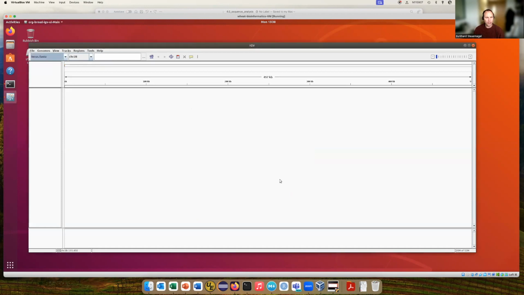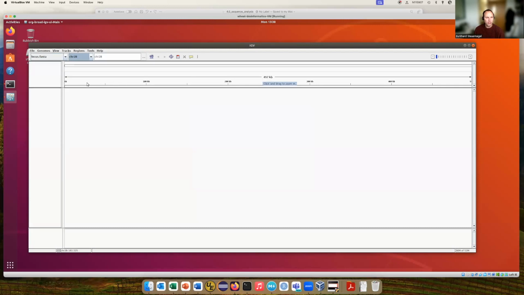Okay, let's open that and have a look at the sequence. You can already see we have about 500,000 base pairs here. So this tells us what we're looking at. If you loaded the entire genome, you would see full chromosomes here. Here you can select chromosomes. Since we have only one locus here, we have only this little piece on chromosome 2b. You might be able to select from all your 21 chromosomes if you loaded the entire genome.